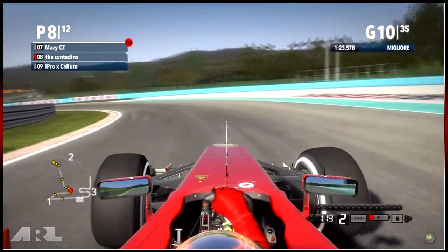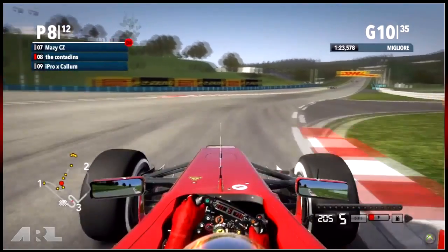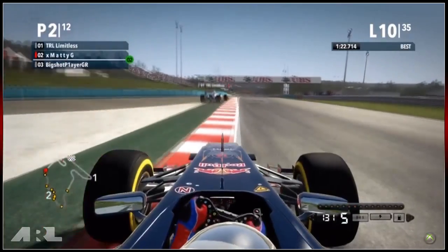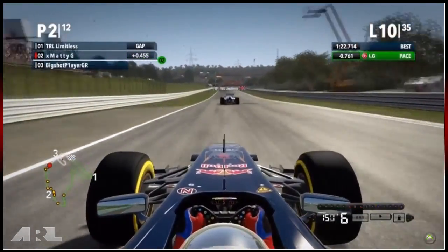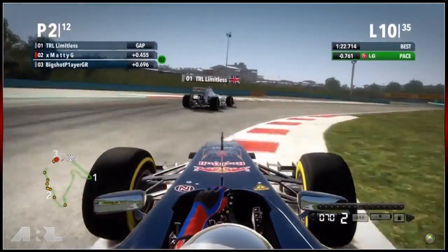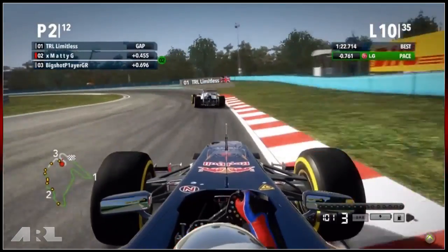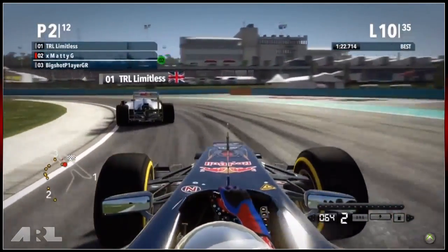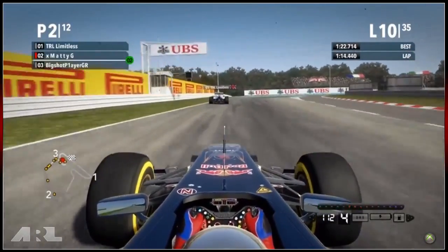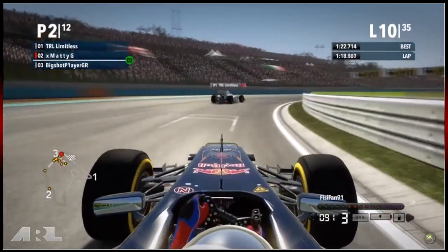I think DRS, Scott, I think they've got it just about right, to be honest, because obviously out of the last corner the cars get on the power a lot earlier, so it does give them a chance to defend into turn 1, but also gives the DRS runners a run on them. Yeah, definitely. I did notice that Contadins came at Callum there from a long way back. He was quite a few car lengths back, but the power of the DRS and also the curves he had left at his disposal, and of course the recharge he got across the line, that definitely helped to close in and make that move into turn 1.